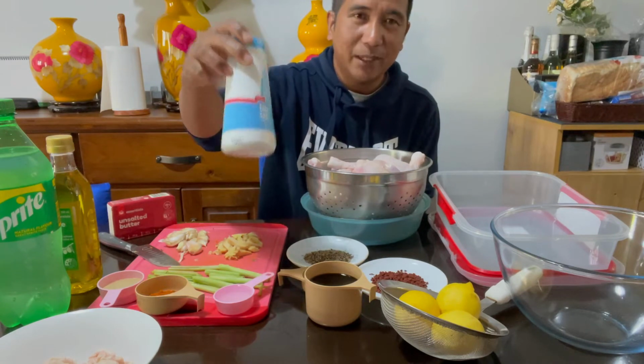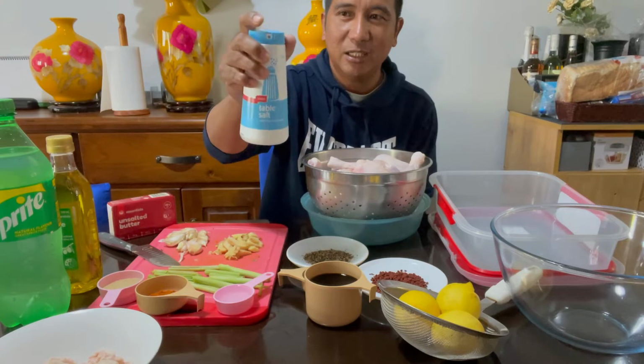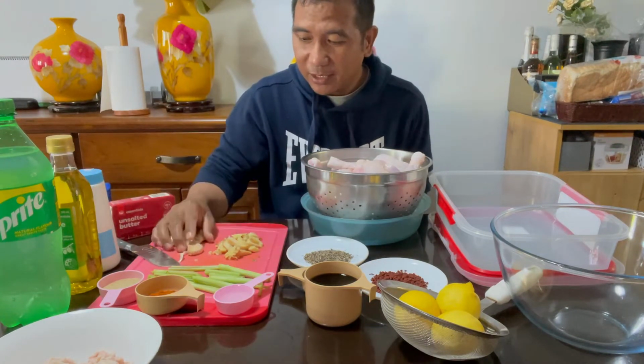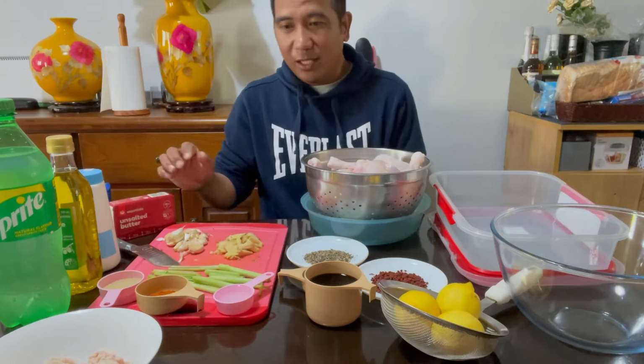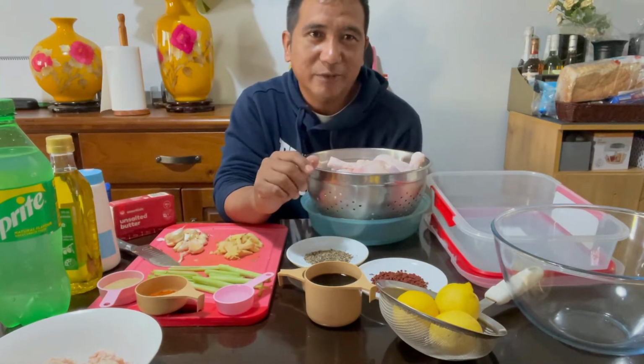As for the salt, just season to your taste. You'll taste it when you marinate it, or you're going to taste it. It's up to you if you want it salty. I got garlic, crushed. Ginger, crushed ginger. And of course, chicken inasal has a partner, the chicken oil.